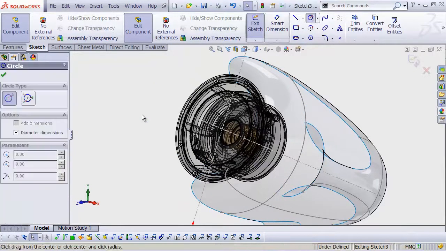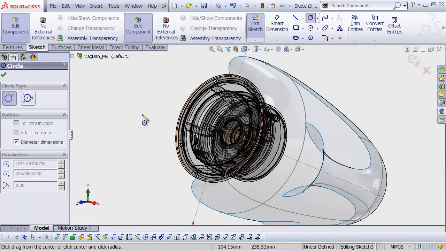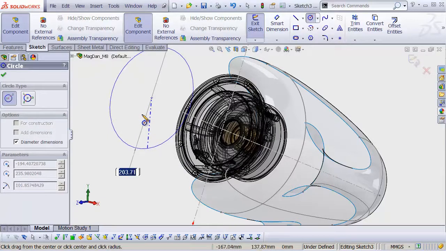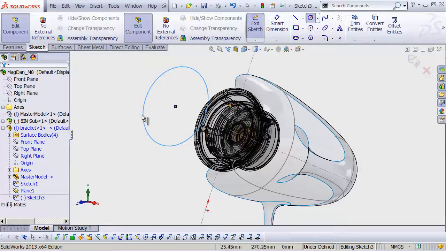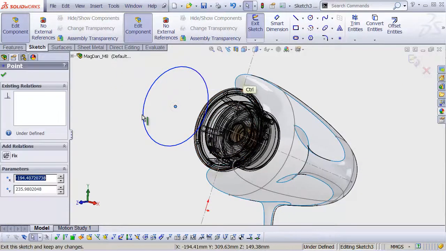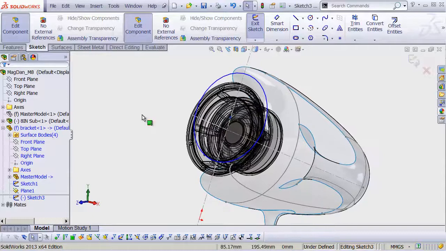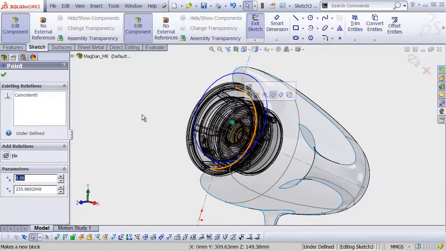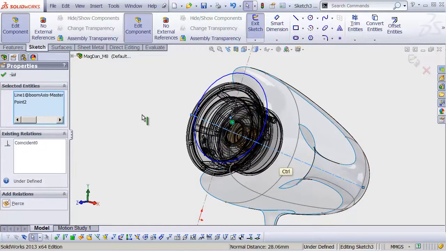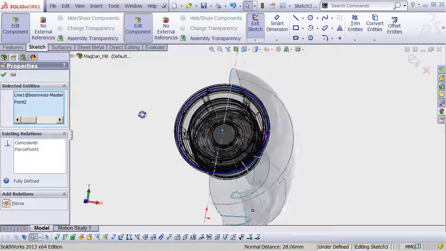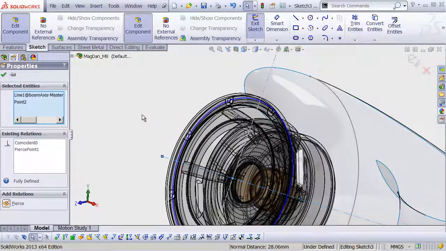So with that new plane, let's create a new sketch right on it. And then I'm going to grab a circle and just draw it out any old place. It's a little bit difficult in here because there's a lot of stuff going on the screen at the moment. So I'm going to take that and control-click on that curve we created and make those coincident. And then I'm going to grab the center point of that circle again, grab the center line of our fuselage here, and give it a pierce relationship.